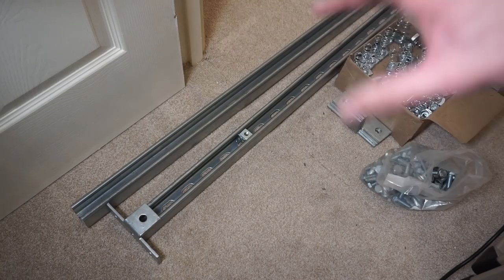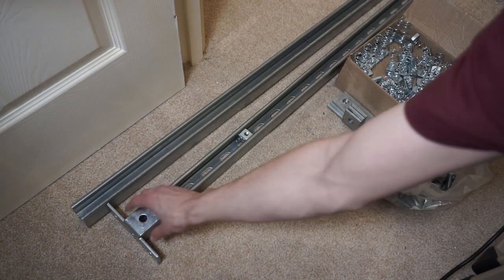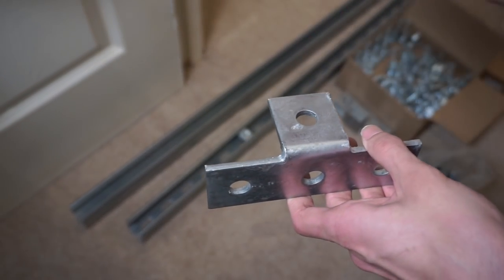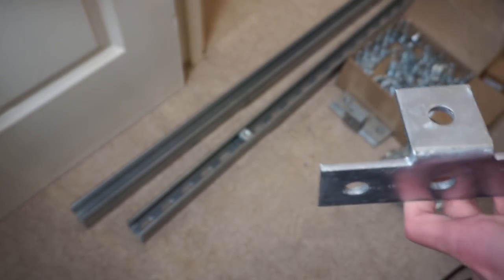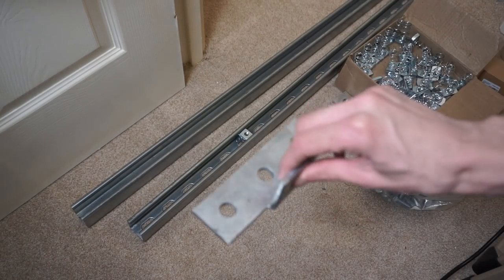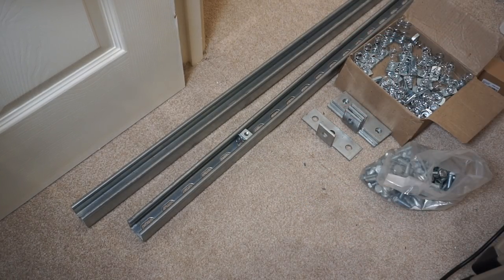So I'm not really using it to its full potential, but you can see with this how easy it would be to build a huge structure, because you get angle pieces like this, you get straight pieces, you get pieces that are actual 45 degree angles to do weird angled stuff, you get offset ones to layer struts on top of each other. It's a super versatile system. So yeah, that's what I'm going to be using.